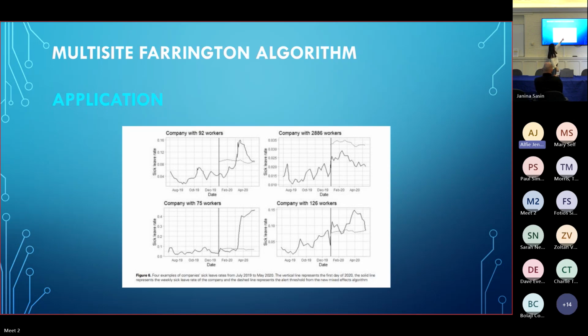So obviously, this company exceeded the threshold here, and this company as well. There, because they are not much different than before, the threshold wasn't exceeded, and here, 50-50. So different scenarios. But what is for sure is that when there was a steep increase, the algorithm was able to detect the COVID jump.